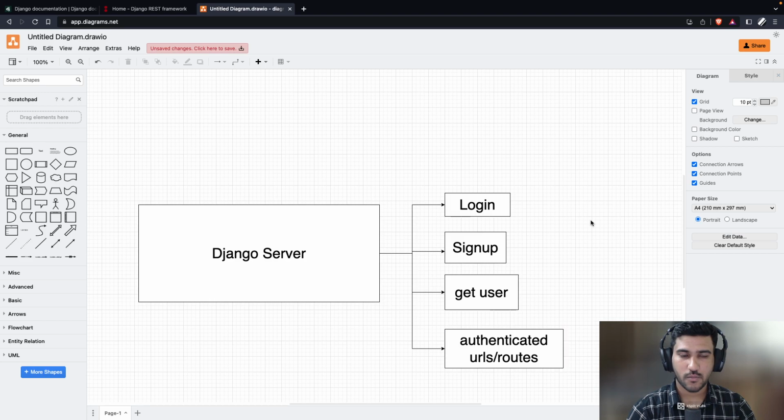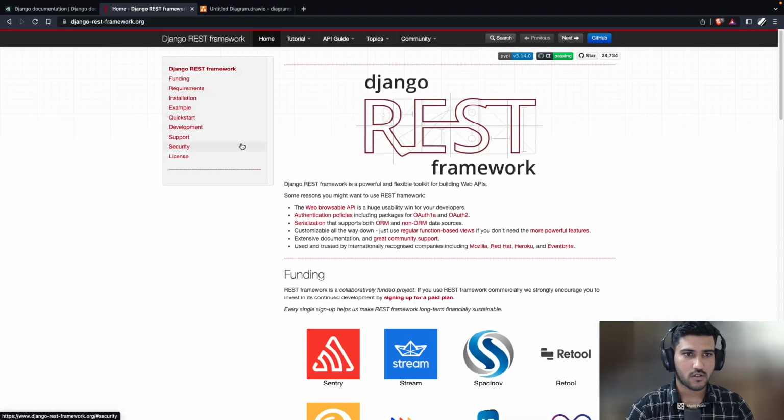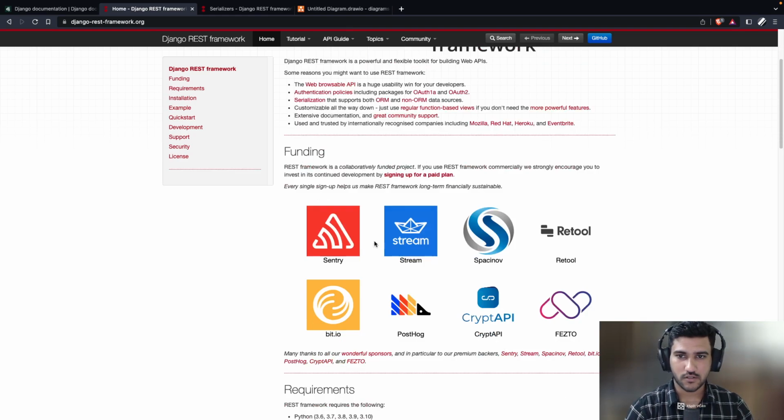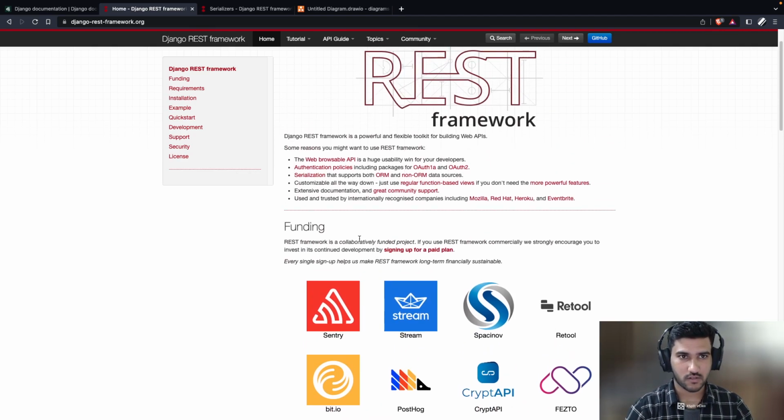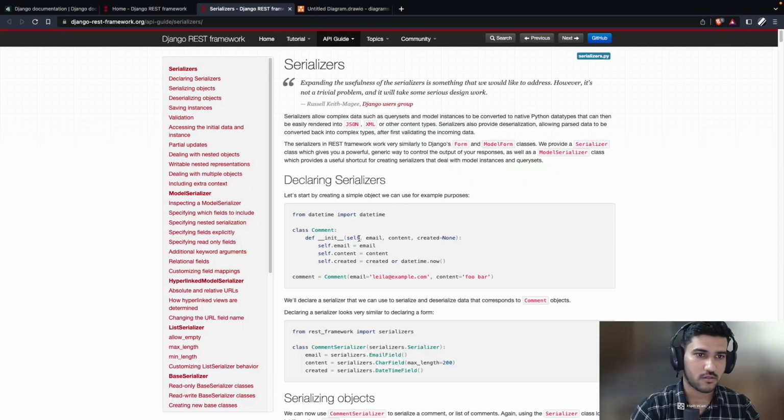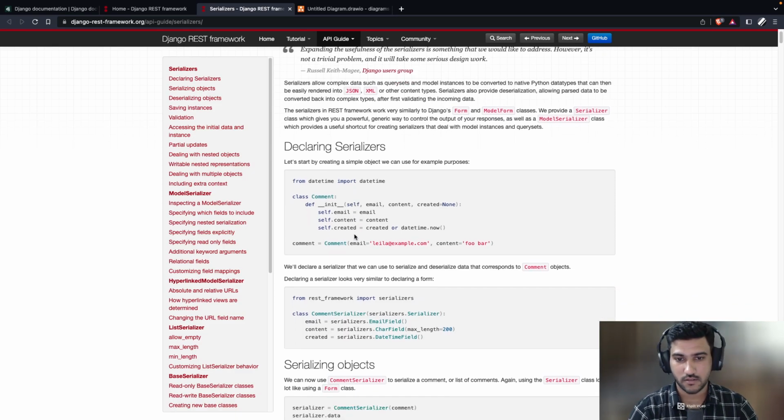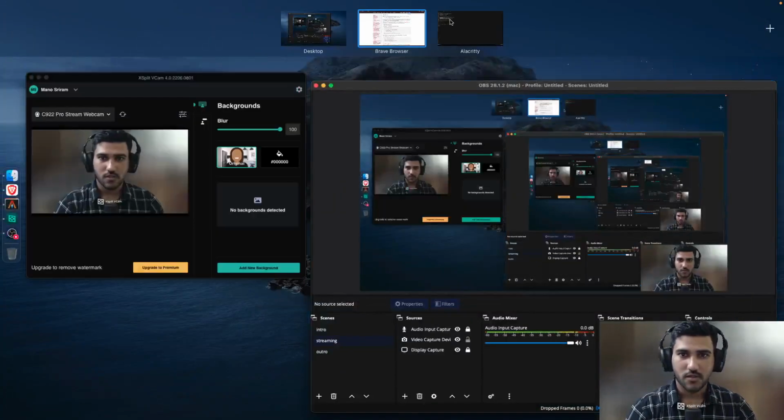Other than that, I'm also looking to explore serialization, because I've seen the word a lot, and Django models as well. Pretty simple. Learning basic things by building basic backend APIs. So let me just set this up.